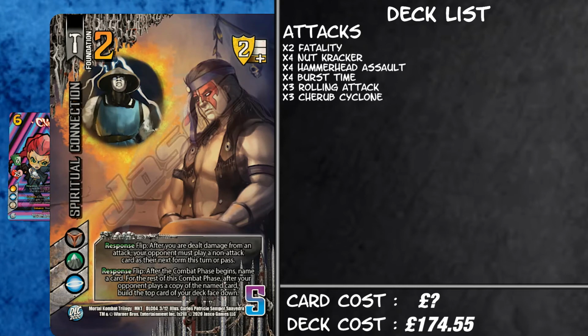This is probably my favourite foundation so far from the revealed DLC packs. So the first form's the only one we're looking at because it's the one I used for the deck, which is just super defensive. Flip, after you're dealt damage from an attack, your opponent must play a non-attack card as the next form this turn or pass. So again, it's just one of those ones to break up kill turns basically.